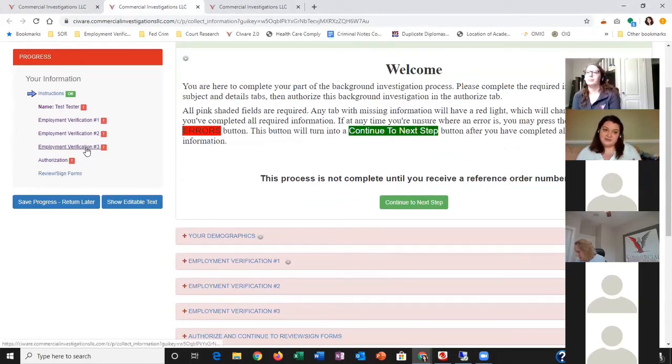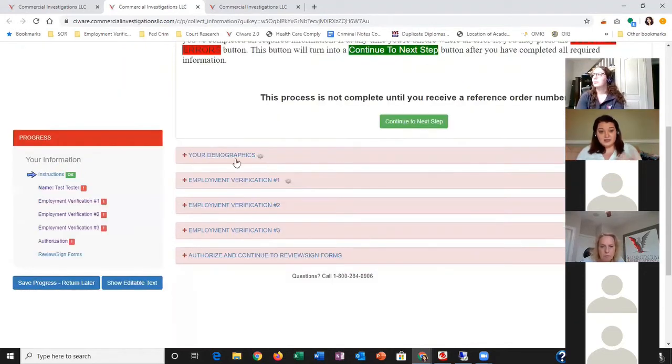Right now it's set up to gather employment verifications, but some clients just gather the subject information and that's fine, and we put in the rest of the package on our end. Other clients will ask for references and employments and licenses, motor vehicles, professional licenses, that kind of thing. So it'll collect all of that data. So that's just one thing.